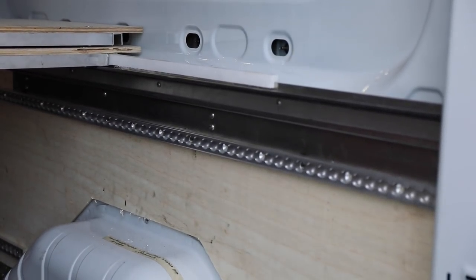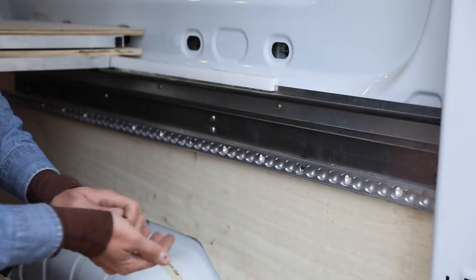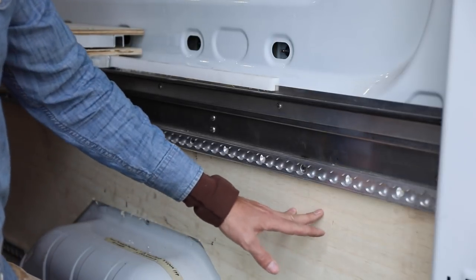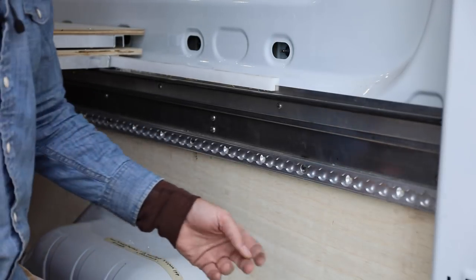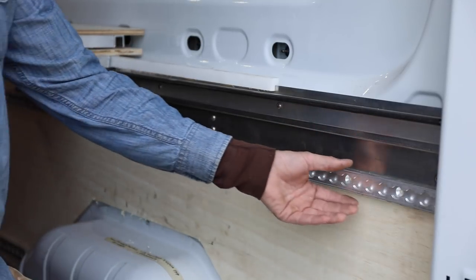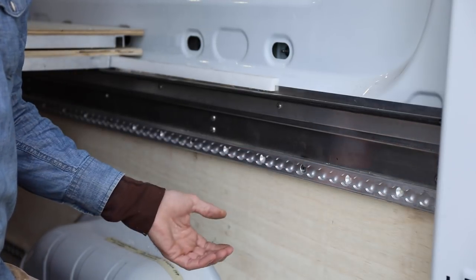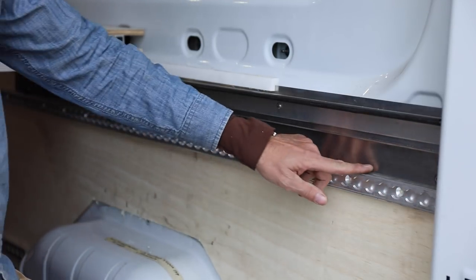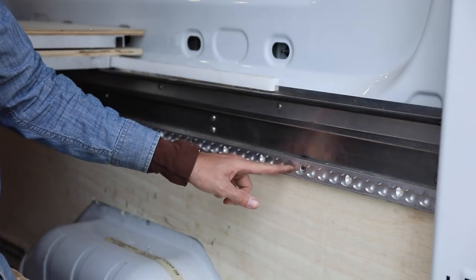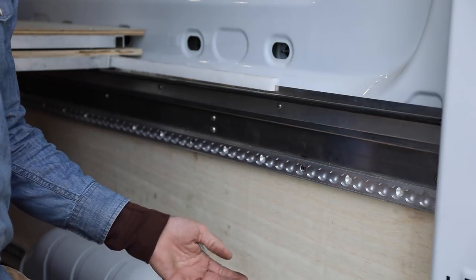Here's a side detail of how the panel works. Starting at the bottom, we have quarter-inch plywood panels that go on here — yes, there will be insulation behind here, this is just rough fitting. These interesting little pieces are called either I-track or L-track; this is the track they put on the floor of aircraft so they can move the seats. The reason for this track is that all my cabinets are going to be mounted to it.